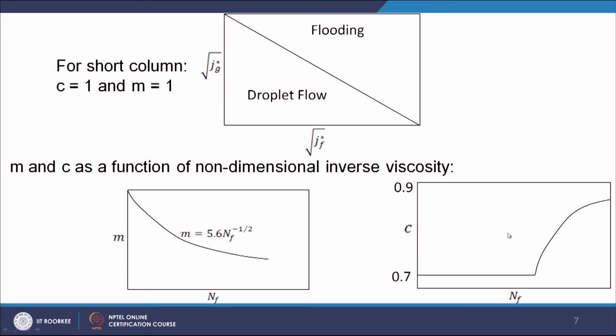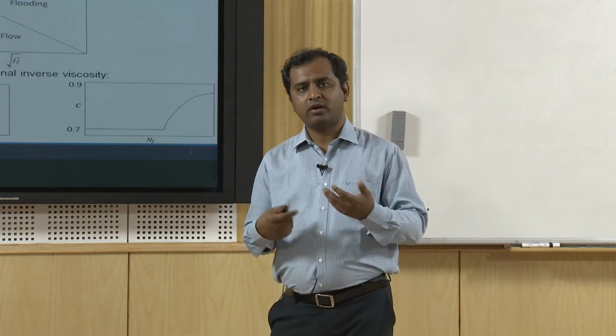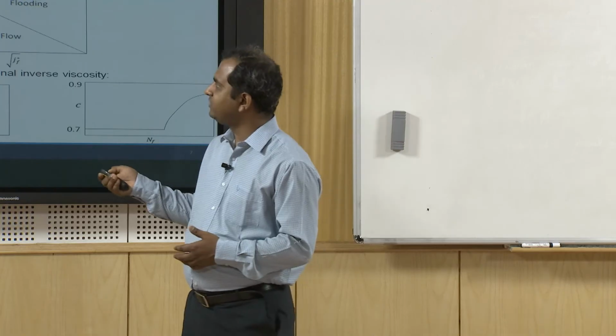It is interesting to note that up to certain limit of non dimensionalized inverse viscosity, the value of c remains constant. Okay. After that it takes some variation. So, you have to take the values of m and c accordingly, right. Wallis has also proposed that if you are having a short pipeline, that means the droplet annular flow is happening in a short tube, in that case you can go for simpler value, because finding out m and c in this manner is a little bit tedious. So, you can go for very fast hand calculation, short calculation by taking m and c equal to 1.